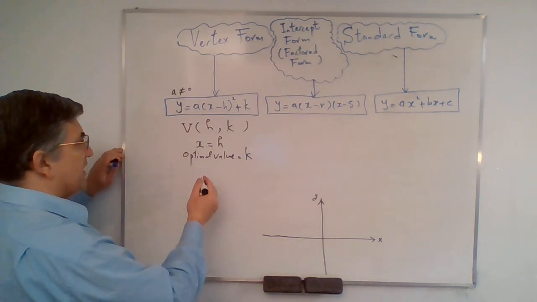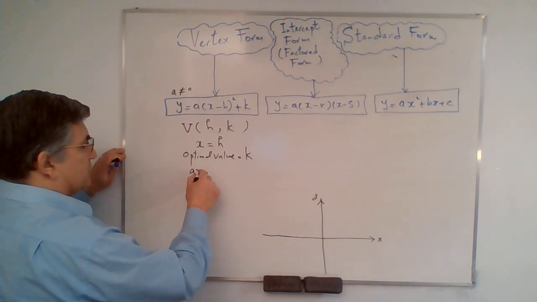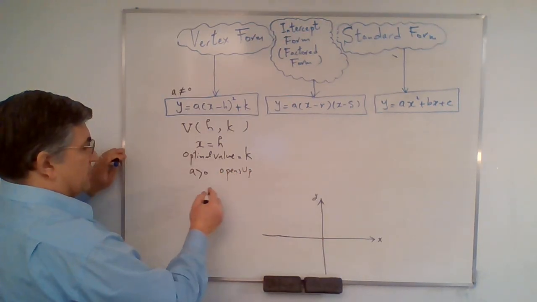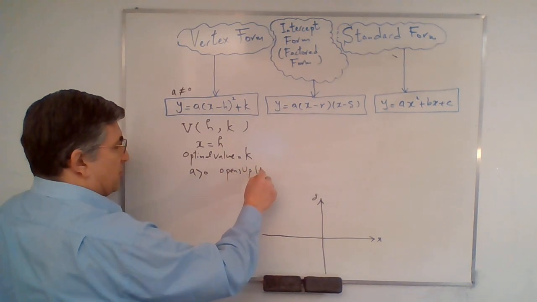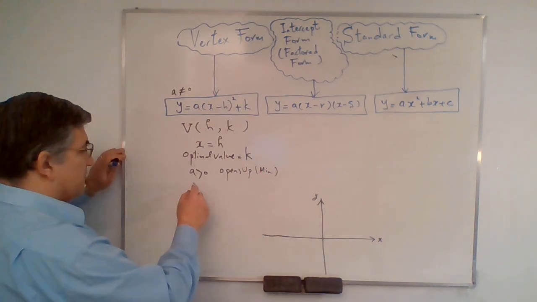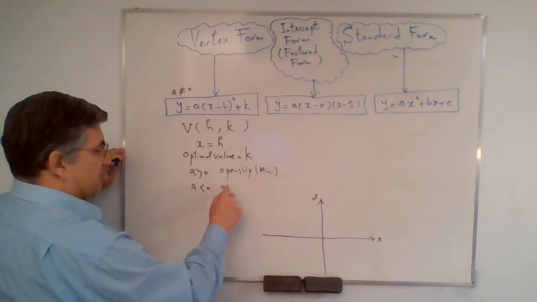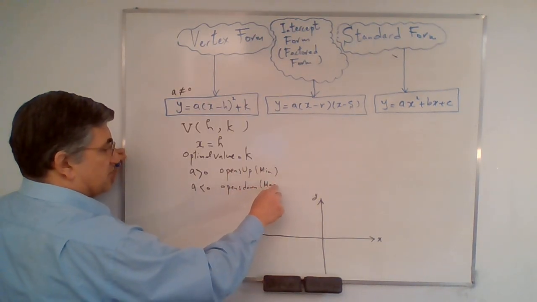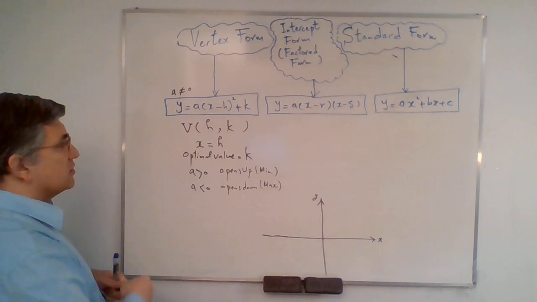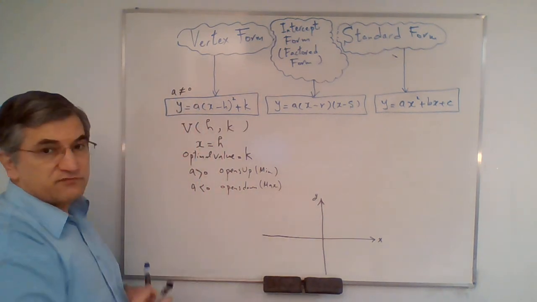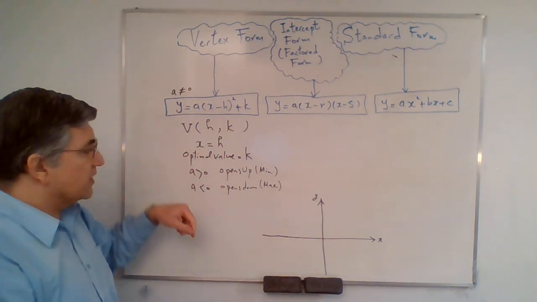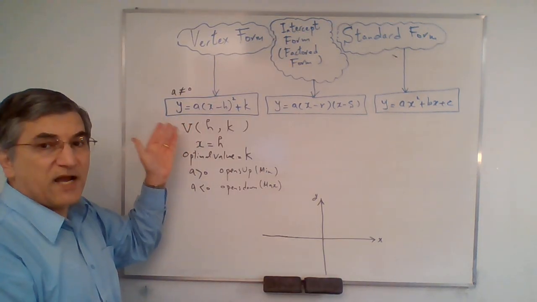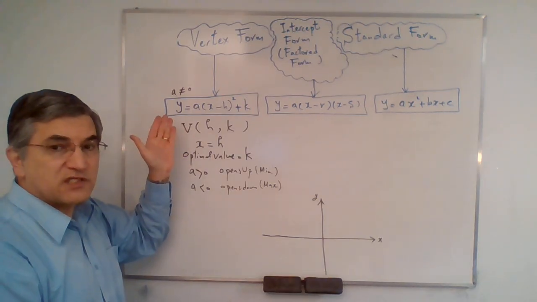We have learned about this in the past, and we know that if a is positive, greater than 0, the parabola opens up, of course, and that means we have a minimum point. The vertex is a minimum, and if a is less than 0, that is negative, then the parabola opens down, which means we have a maximum point and the vertex is a maximum. So these are the brief properties of the vertex form, and you can learn about all of these properties by just looking at the equation of the vertex form. That's how useful it is to have the equation of a quadratic relation in vertex form.